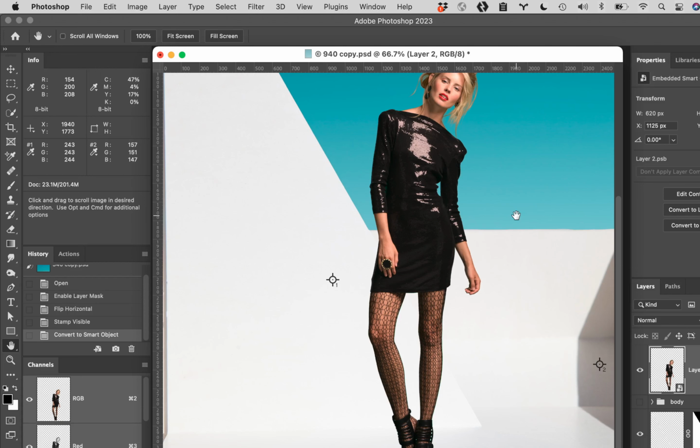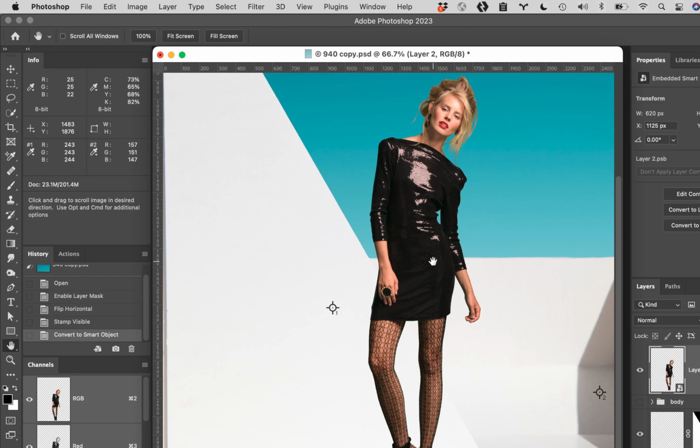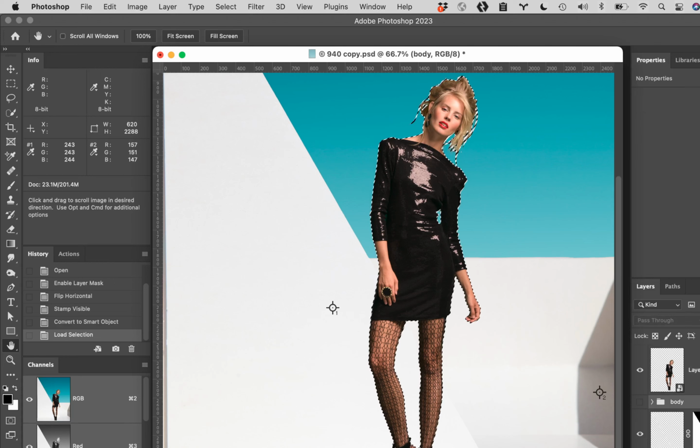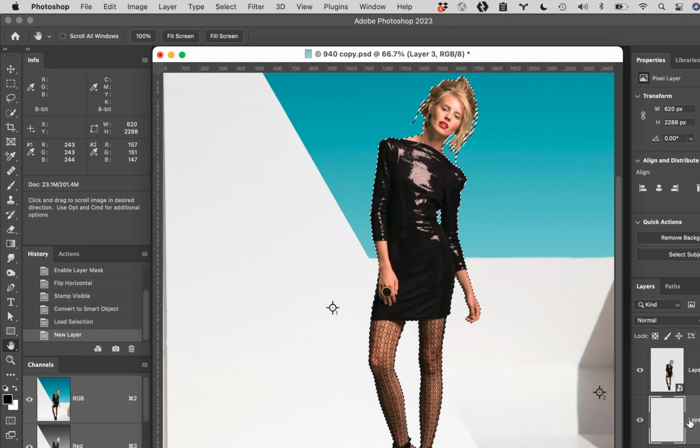So to do the girl shadow, the initial shadow first, I'm simply going to make a selection of the girl. So I'm going to hover over the girl, hold down the Command key and click. That loads her as a selection. Then I'm going to click on the body group because, again, I want to make a shadow layer, but it needs to be underneath the girl. So I don't want to add this on top and then move it down. I'm just going to select the body group, and then I'm going to add an empty layer on top of that. So it's just a blank layer, and I'm going to rename this Shadow 1.